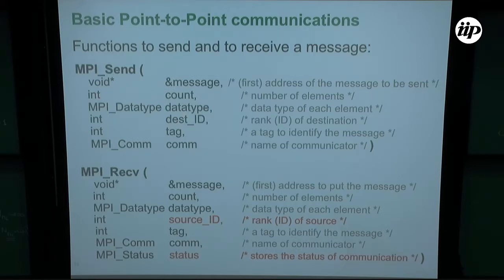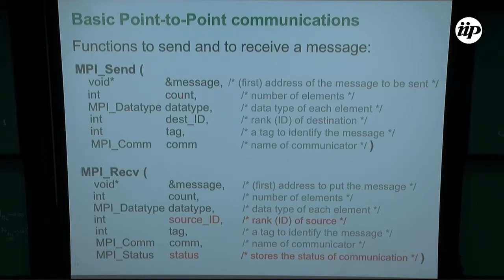So for an MPI send, of course, you need to specify what your message is. And then you need to specify how large your message is. For example, before we only exchanged a number, so this count will be 1. But if you want to exchange an array with 10 elements, then here the count will be 10. And then you have to specify the data type.